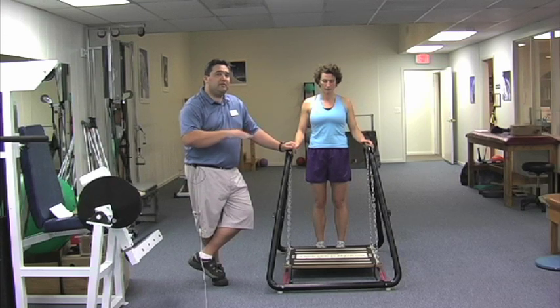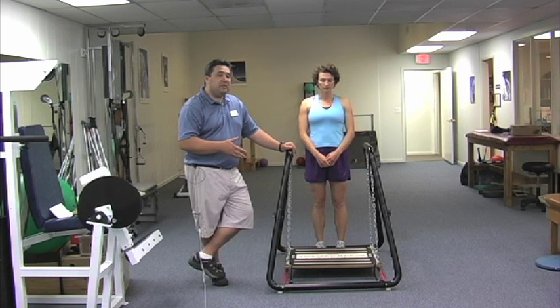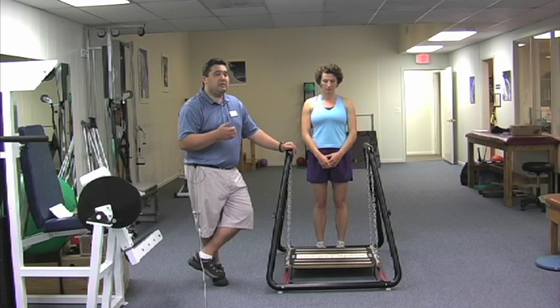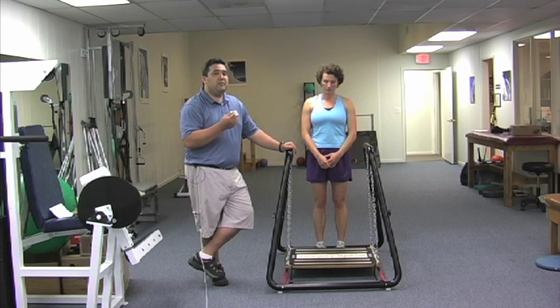Because it allows for such a high ceiling, and we demonstrated some of the high-level balance activities that we either see earlier or later in this tape, sometimes patients, or therapists rather, are a little bit reluctant to put their patients up here with vertigo. I can tell you from personal experience, as long as they're spotted correctly and you explain what you're doing, they do quite well, and sometimes they're surprised because this plays to their strength. Even though it moves and it's challenging, it gives them somatosensory input and they can do quite well.